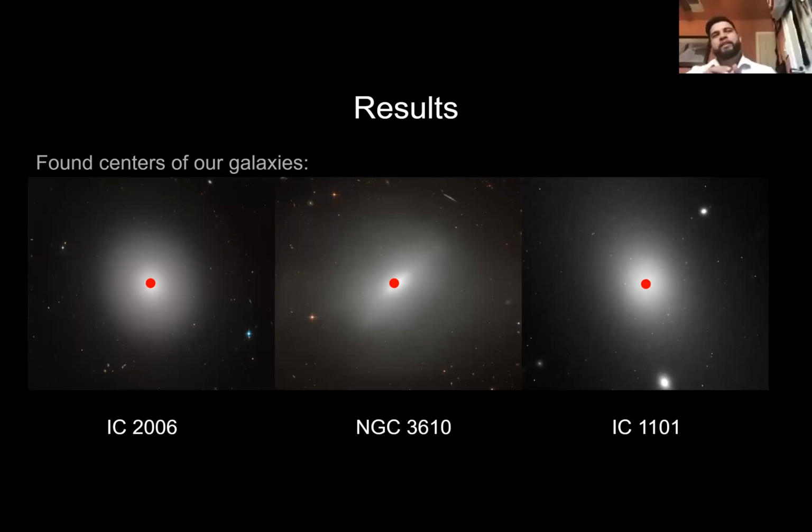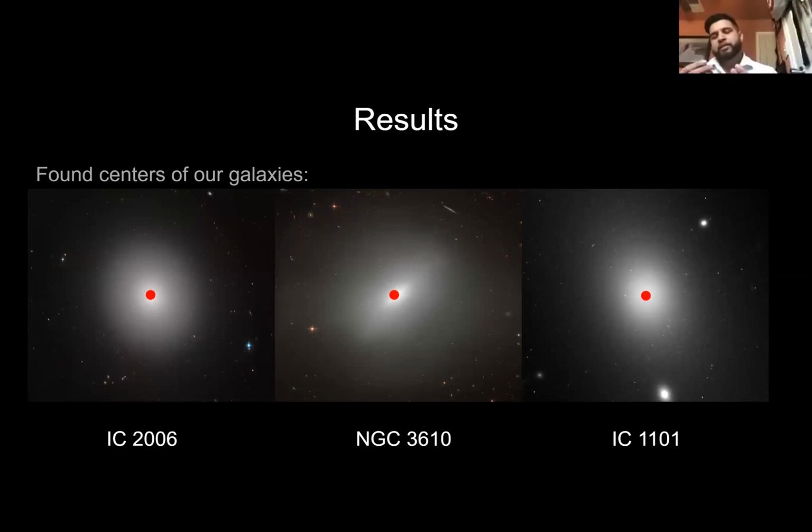So if we want to find the distance between the center of a galaxy and any point in the galaxy, we need to know where the center actually is. So to accomplish this, we asked MATLAB to take all of the points in the image that have an intensity of 255 and to throw those points in the matrix.